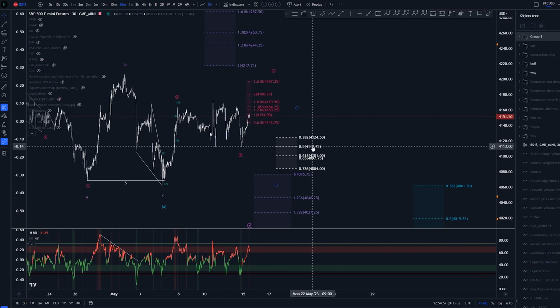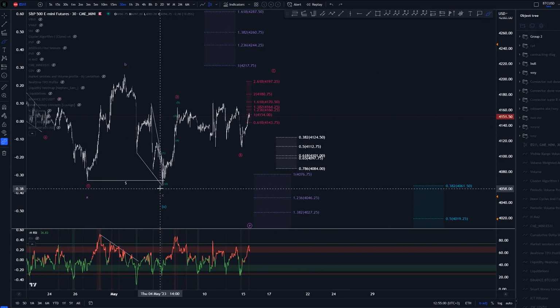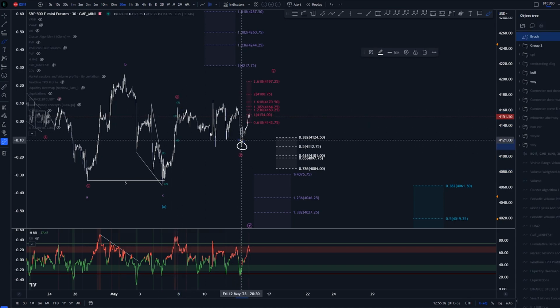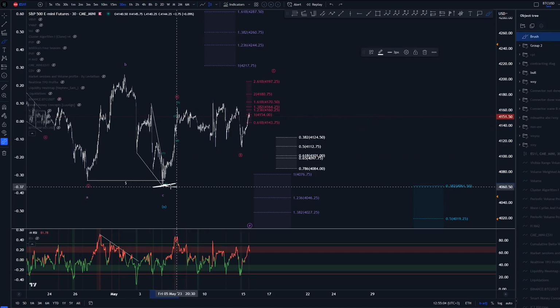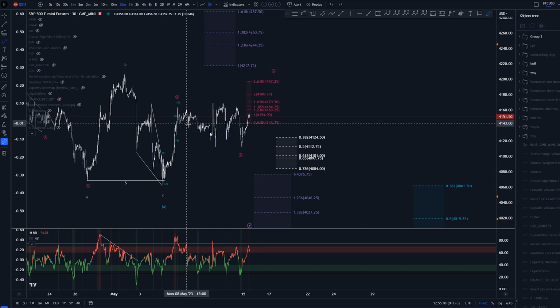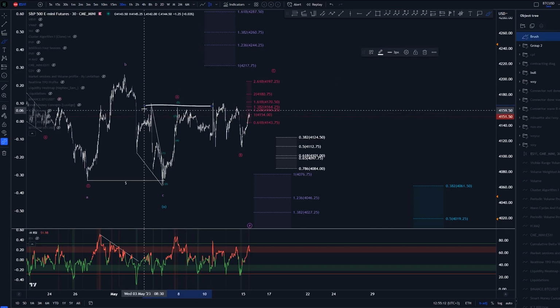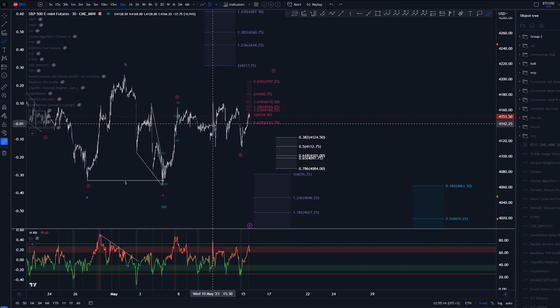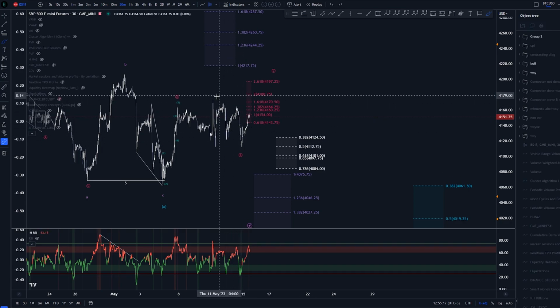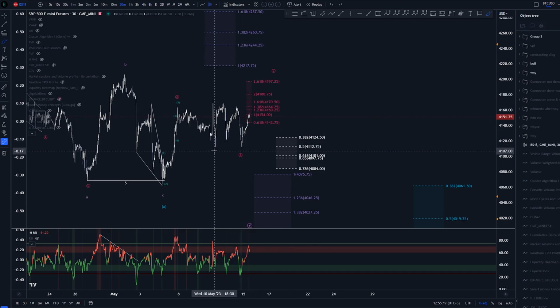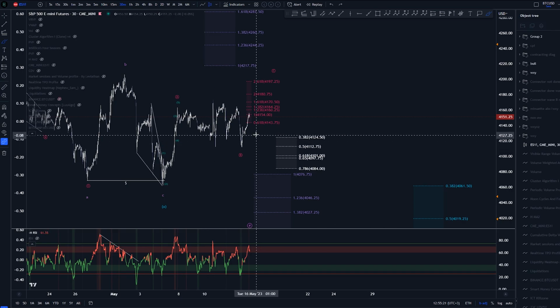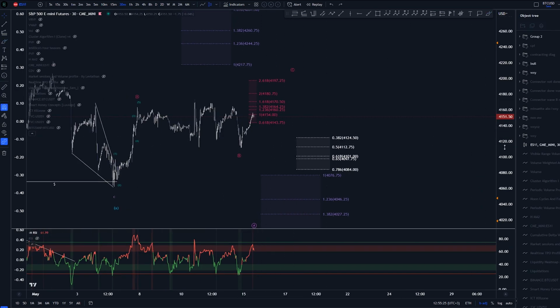Overall, again, we have hit the 0.5 retracement of this wave A here for the wave B, and the only true invalidation is at these lows, at which again market structure is going to be changing. We have shifted the market structure to bullish when we took out the previous highs here. However, we have now been consolidating in the same range for quite a bit, since Wednesday basically, and yeah, it's not looking too hot at this moment.